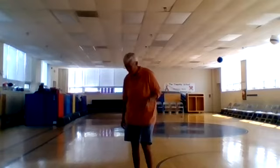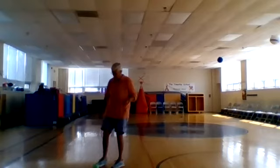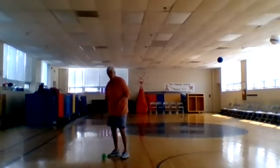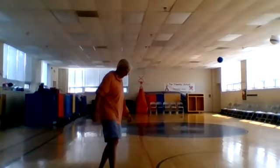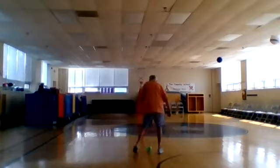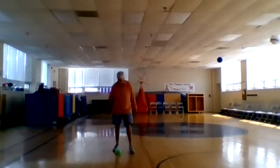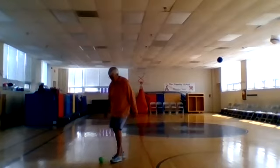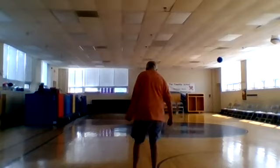So I have my little squishy ball on the floor, and I'm just going to practice kicking it around with the inside of my foot. I'm kicking it with the inside of my foot, and I try to use both feet. If everybody sees, I'm keeping the ball on the floor. I'm watching what I'm doing. I'm watching where I'm going, but I'm kicking all around.